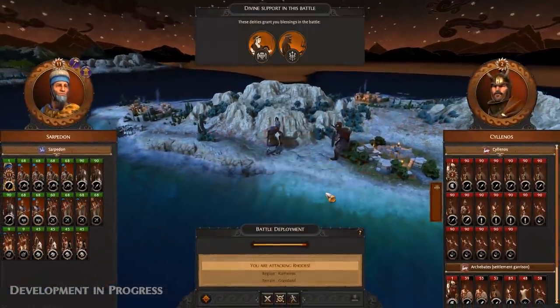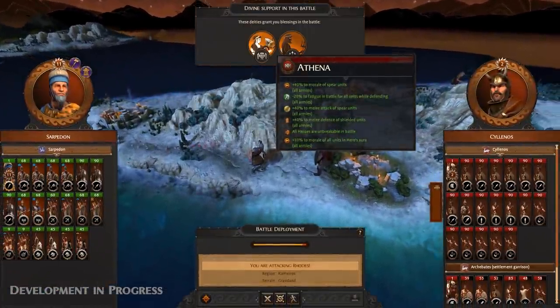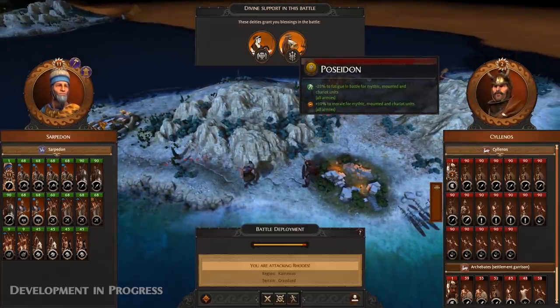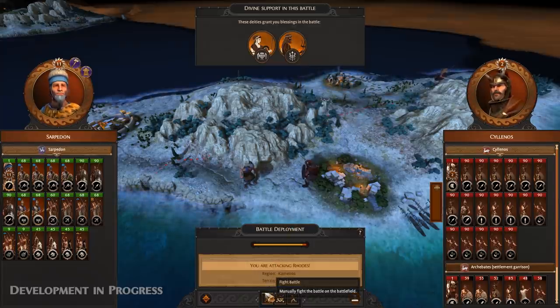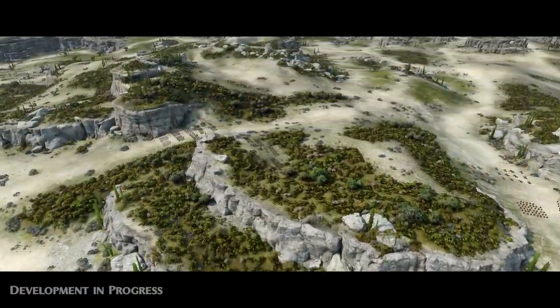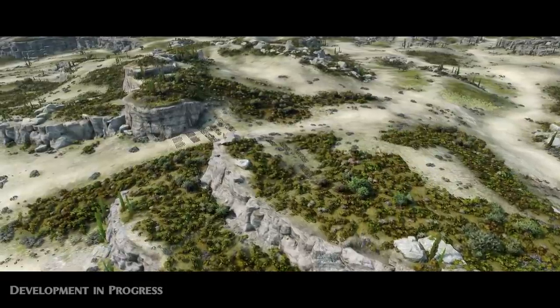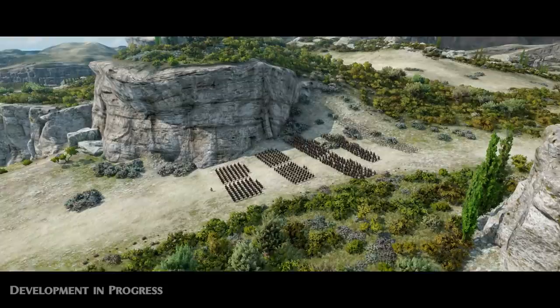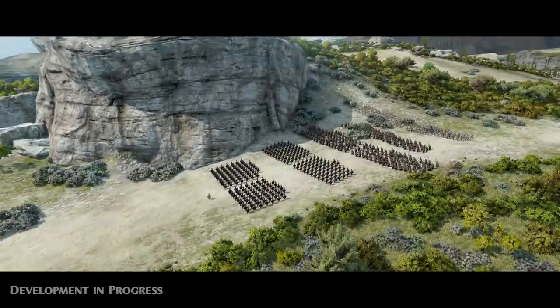So before we get into some cinematic battle footage with Sarpedon here today, just looking at the battle development screen here, he's currently level 11, so it looks like it's going to have a similar level up system to Warhammer. He's also got a purple armor plate and axe as well, so I'm assuming there's going to be mythical items that you can achieve. You can also invoke divine support in battle. Athena and Poseidon give you battle buffs specifically.